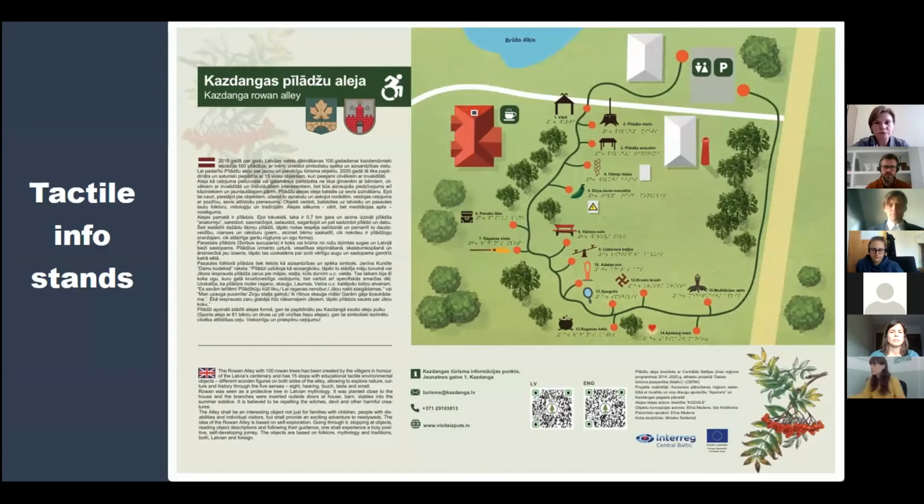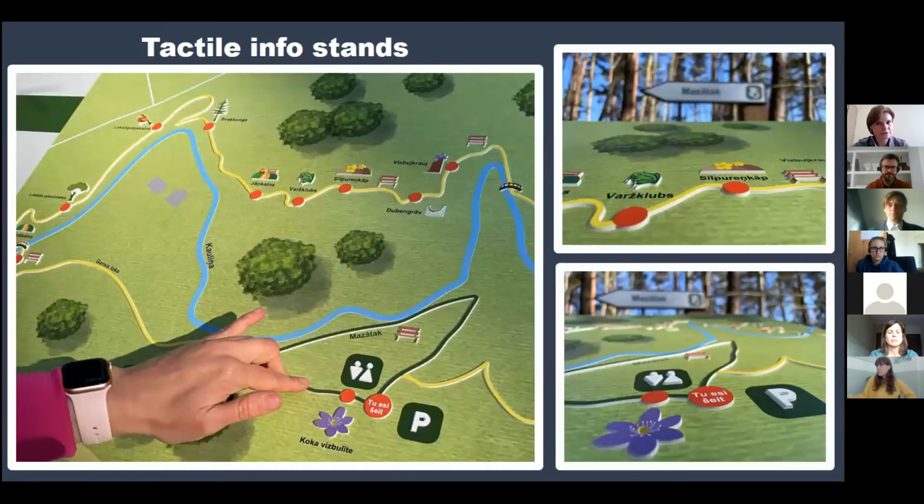We wanted to use something really very simple and easy to understand, with a nice large map of the route line, which can be touchable, which could be tactile, and where you could actually feel how this route line goes along. And these are a few examples of how we did these information stands. As you can see here, the route line has to be a little bit above the surface of the information board, and the recommended minimum is 1 millimeter, so that the person with the visual impairment can easily touch and understand this route line or any object basically which is on the map.